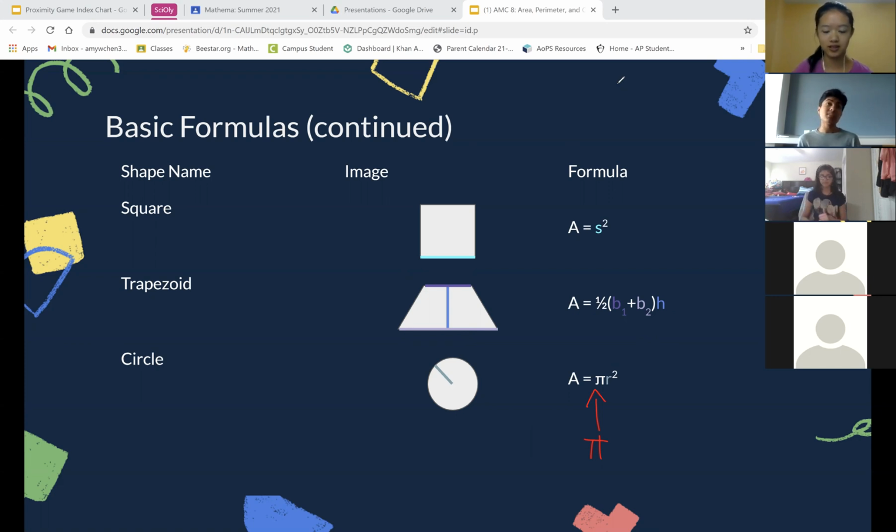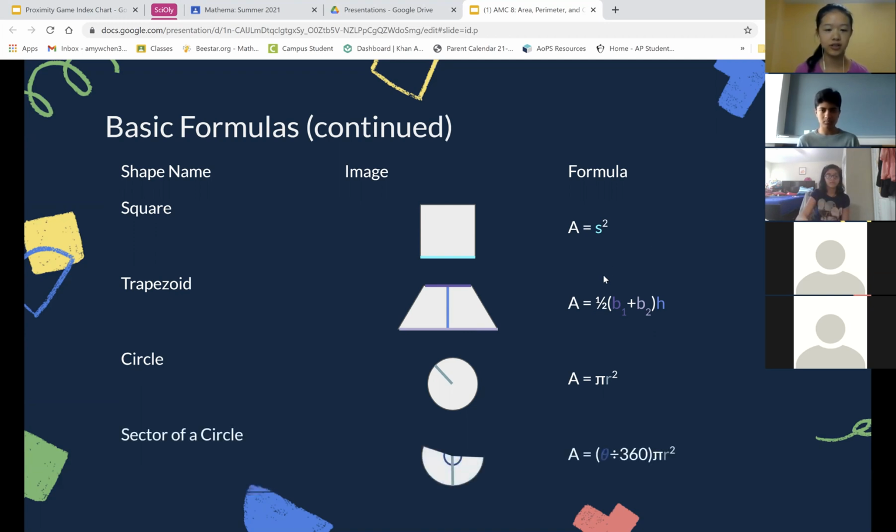I think you should know that pi is 3.14 or pi is 22/7, just because sometimes AMC will ask you to multiply, say, 4 times pi. Just a simple calculation like that, which isn't too hard. That's like what, 4.56? No, 12.56. Is 22/7 exactly what pi is, or no? No, but it's very, very close, so it's good as an approximation. Yeah, it's 3.1415, and pi is like 3.14159265, I think.